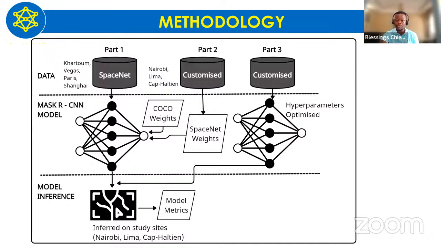What is not available in this methodology is the customized data set and the hyperparameter tuning that I did. This was part of my master's research, and as we are talking, we are preparing a manuscript. Once that is published, this will be available as well. The data sets will be uploaded on an open source platform where you can download and experiment for your own further studies. So be on the lookout. You can contact me, we can connect on LinkedIn, and soon that publication will come up and you can see the rest of the data sets that are not open as of now. Thank you.